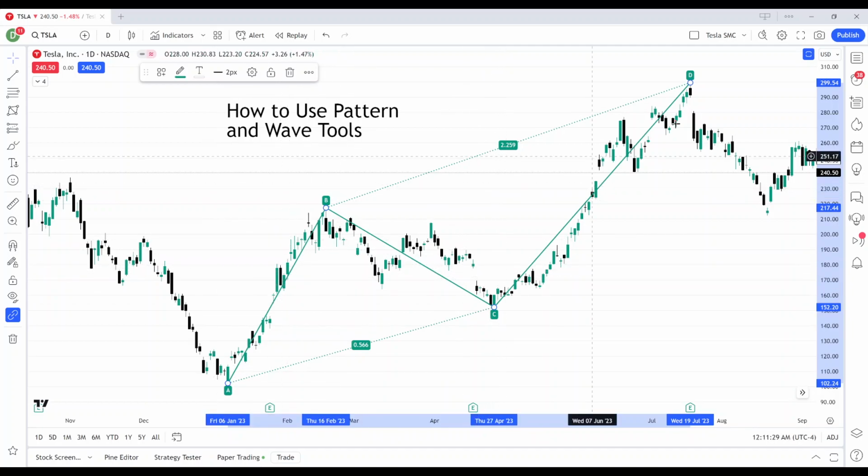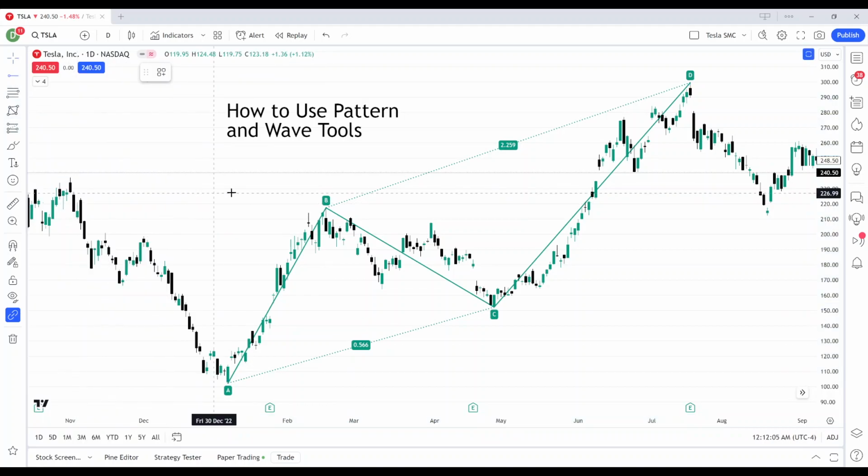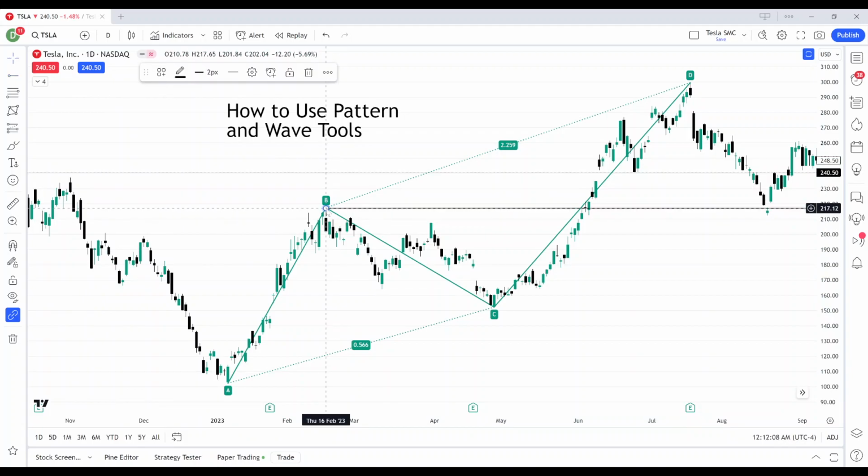So that's an A to B equals C to D triangle structure. And what you'd be looking for, if this pattern played out, is not only C to D being an equal length of A to B, but the drawing of this pattern is not anticipating this move after this one already happens. What we're actually looking for is a return to point A potentially. So what you do is you grab your line tool and you plot point B.